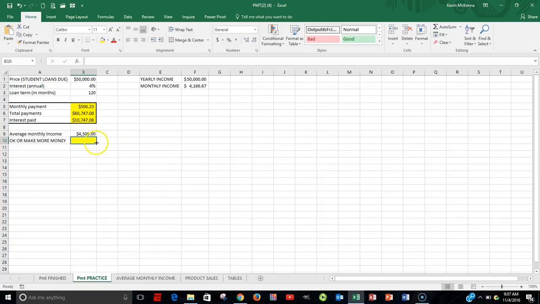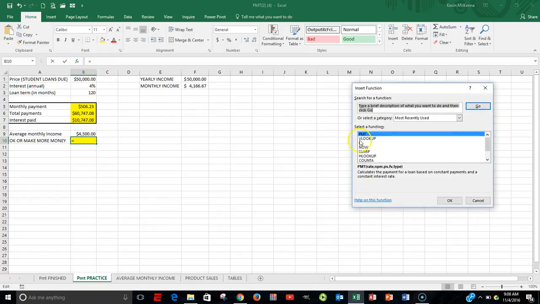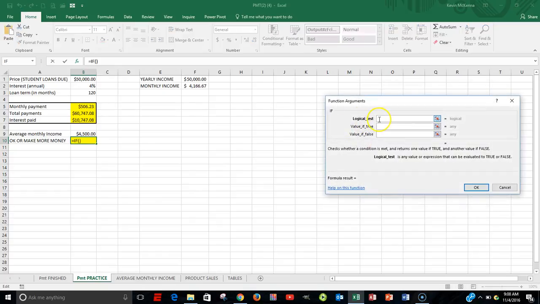We're going to see them in a second. F of x, if. First argument is always our condition. Second argument, if that condition is true, something happens. And the third argument, if the condition is false, something else happens. Keeping in mind that you always have to fill in all 3 lines.